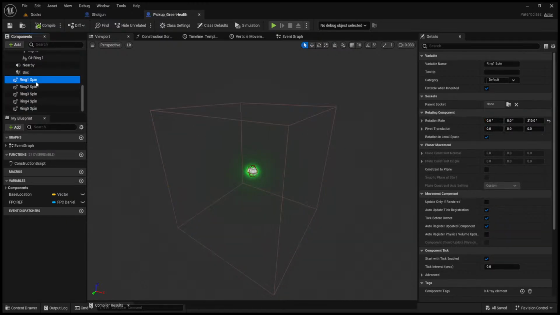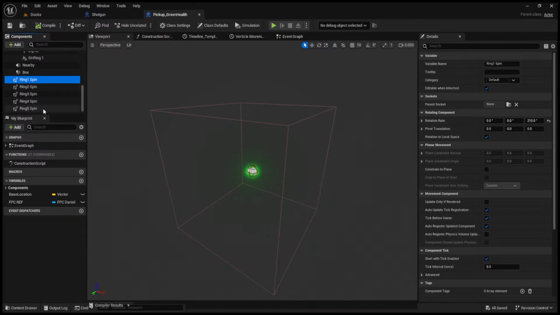The spin. So this is similar to the projectile movement, whatever that other movement one was. It's very similar to that, except this one is a rotating movement. So it's not necessarily like a translating movement, it's a rotation.